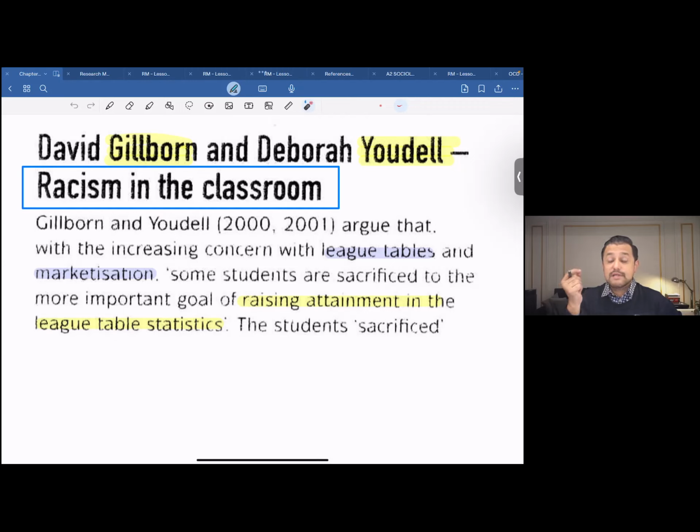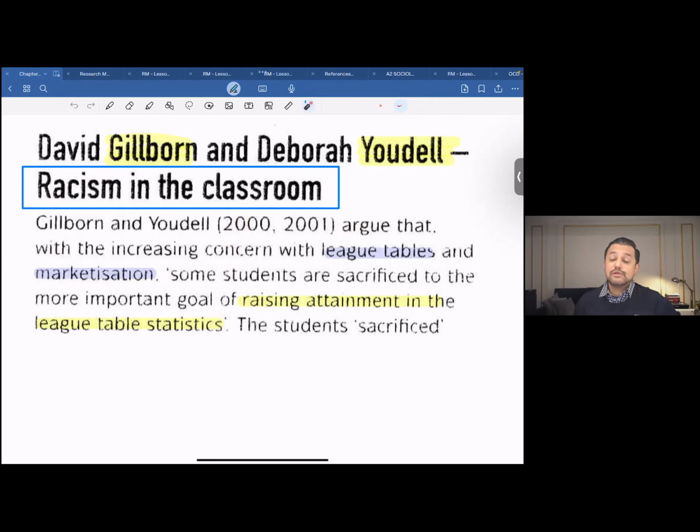Now, for the ones who do not remember what league tables are, these league tables are published in the UK, and through them parents get information on the extent to which a particular school does well. In a nutshell, when I use the term league table, I'm referring to the results of a school being published. Because attainment and educational performance are the major priority that many schools hold, according to Gilborn and Youdell in the study in the early 2000s, there is a lot of racism that is experienced by students within schools.